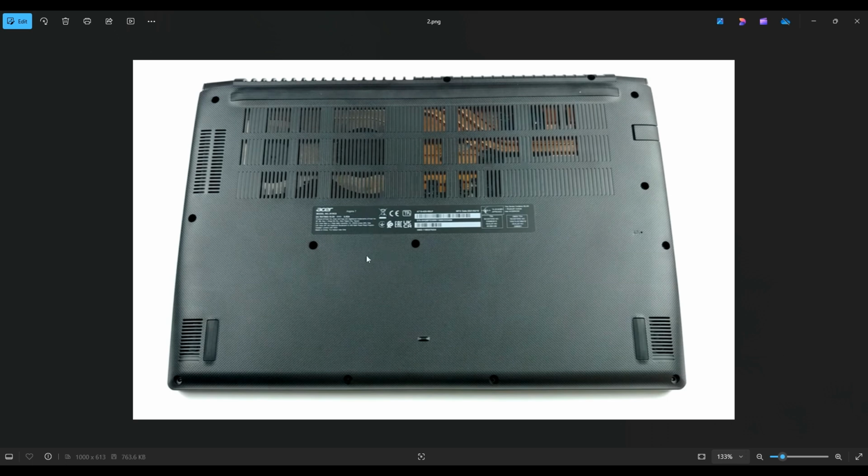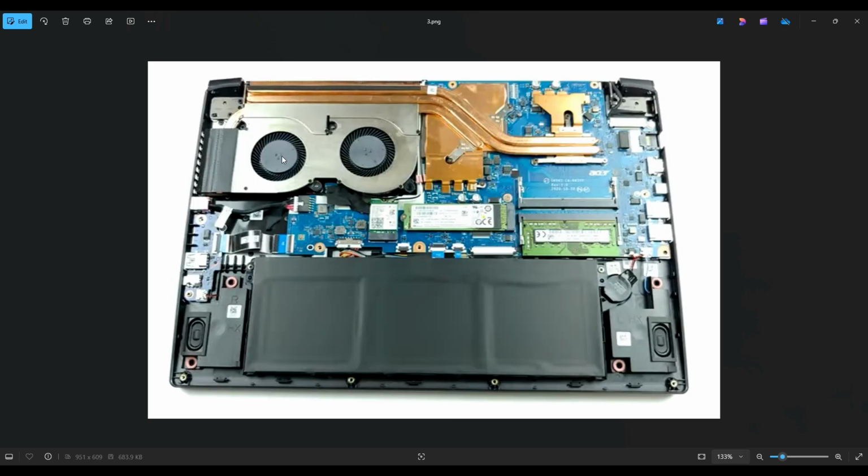So once you get your bottom case off, this is what you're looking at for the inside of your computer. As a general computer repair side note, whenever I'm working on a computer in my shop, I have it sitting on an anti-static mat. Either that or an anti-static bracelet are great ideas to avoid damaging anything in your computer when you're working on it.